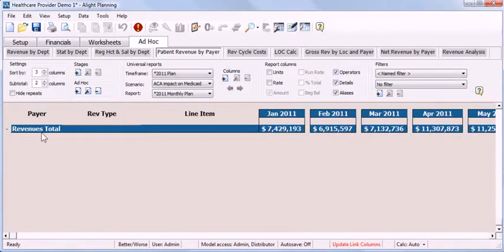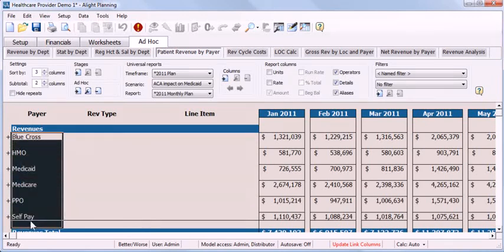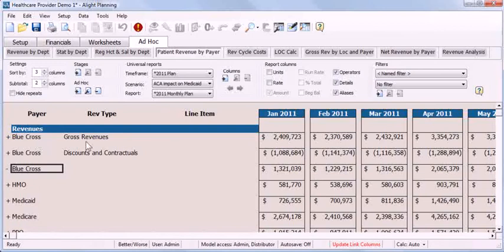Let me go ahead and roll that up, and then we'll drill down to show our payer, and then if I drill down from there, I'll see my revenue and discounts for each of those payers. So Alight's ad hoc reports allow you to look at that very same data using its dimensionality for a drill down path.